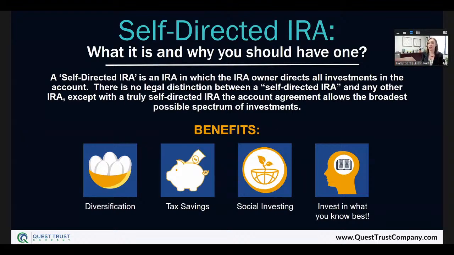To be completely honest, most of our clients hold IRAs at both types of custodians, because having your funds diversified is one of the most important things that you can do. We all hear you should never have all of your eggs in one basket. But that being said, at Quest, we believe that you are not truly diversified unless you have at least part of your IRA invested into privately held assets.